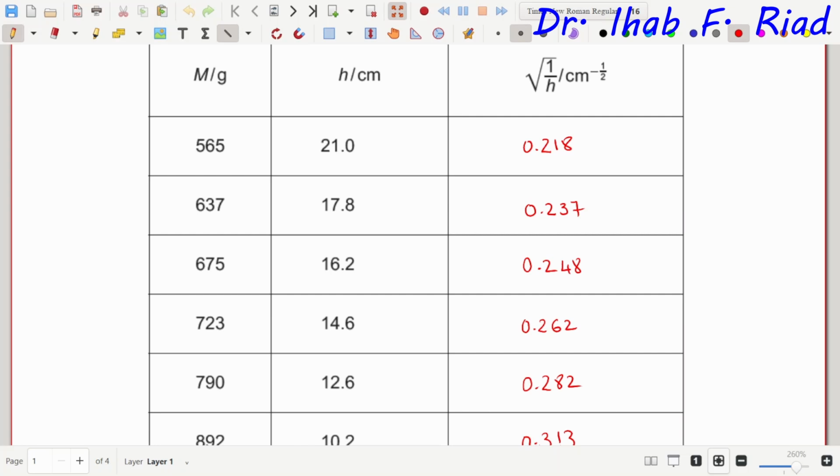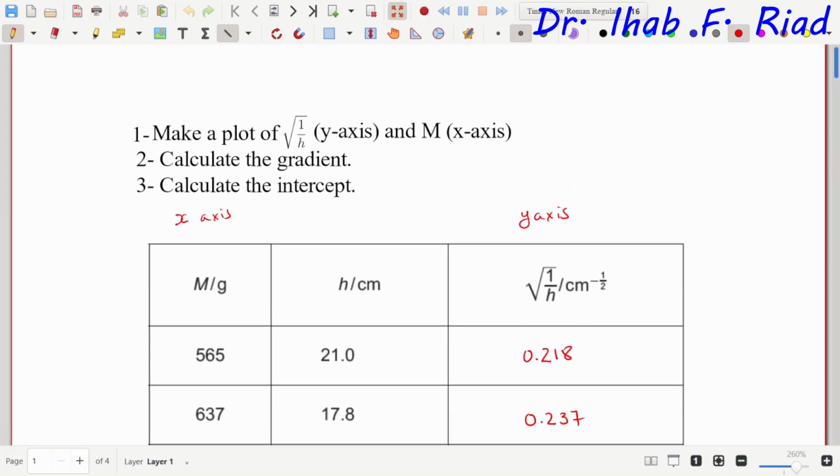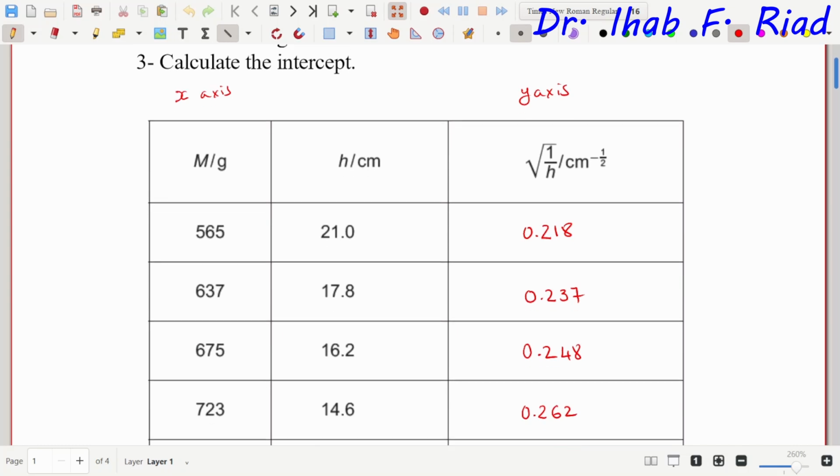Today I would like to discuss with you how you can choose an appropriate scale for your graph plots and how you can easily represent the data points on the graph plot.